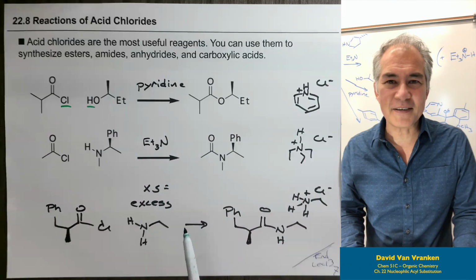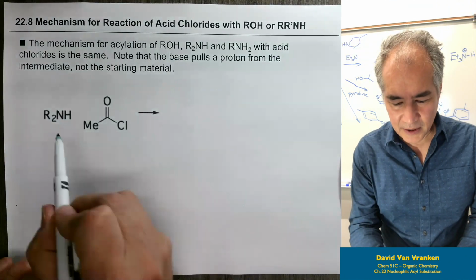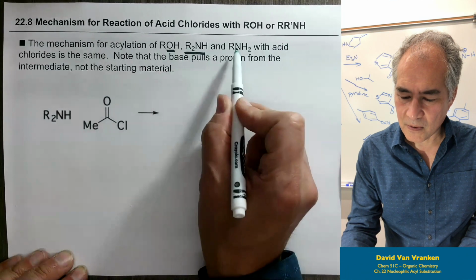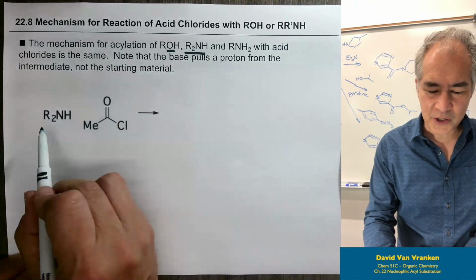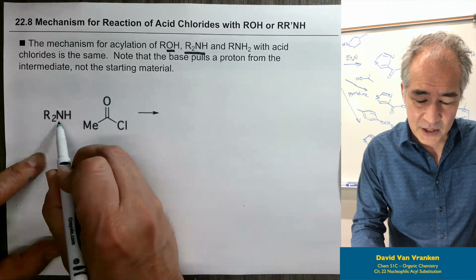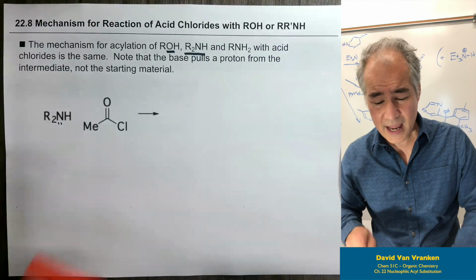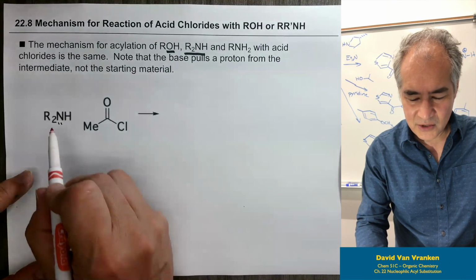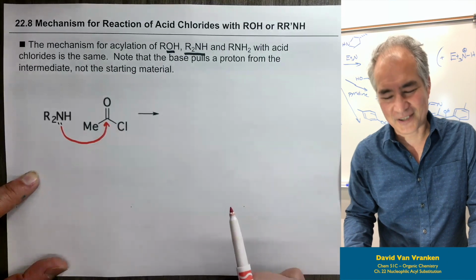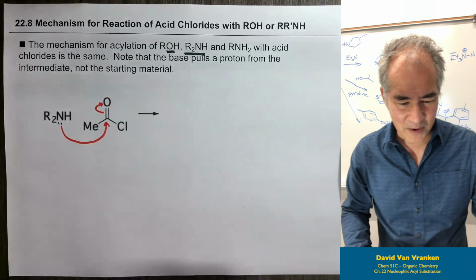Amazing chemistry. Let's go ahead and talk about the mechanism for those reactions, for forming esters and forming amides from acid chloride. I'm going to show you a mechanism here using dialkylamine as the nucleophile, but this mechanism also applies to alcohols or monoalkylamino groups. You just replace R2N with RO or RNH, and it's the same mechanism. And the mechanism starts with the addition of the nitrogen lone pair to the acid chloride. Acid chlorides are so reactive, way more reactive than aldehydes or ketones, and it's so easy for amines to just simply add in there. We don't substitute the chlorine in 1 step. That's insane. That would be an SN2 reaction, and that's not the way carbonyls work. You add to the carbonyl, and you push up the electrons to the carbonyl group. That's the way that type of chemistry works.